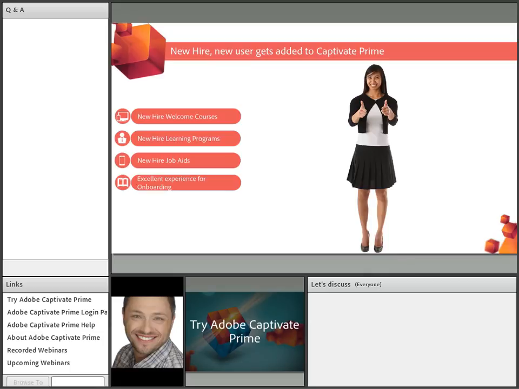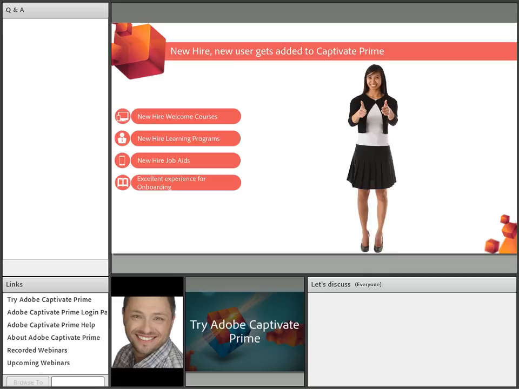So you can have all these different types of learning objects available and automatically get them to those people when they first are onboarded into your company. It's a great way to take advantage of your LMS, take advantage of Captivate Prime, and to engage your new employees who are usually wondering where they're at, what they're doing, trying to just figure out how to do their job.